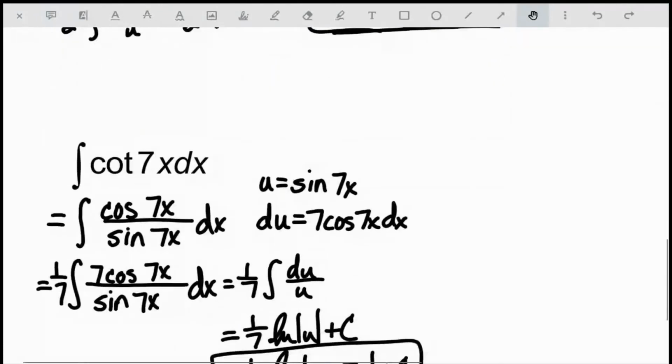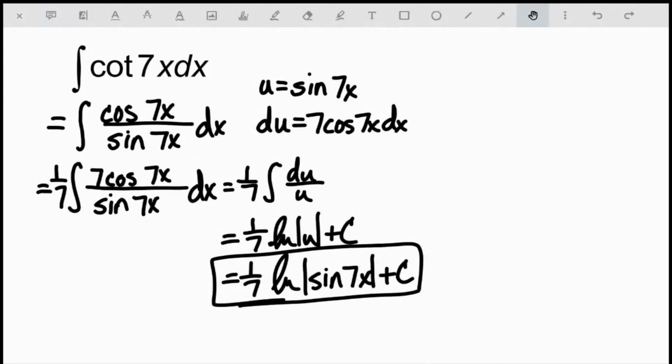All right, next one here. This is where these get kind of tough. We have cotangent 7x dx. So when you have these types of questions with trig functions, this is where that sort of thinking ahead really can start to pay some dividends. So obviously I can't do an antiderivative for cotangent, and you have to know your derivative rules for the trig functions really well to know that.